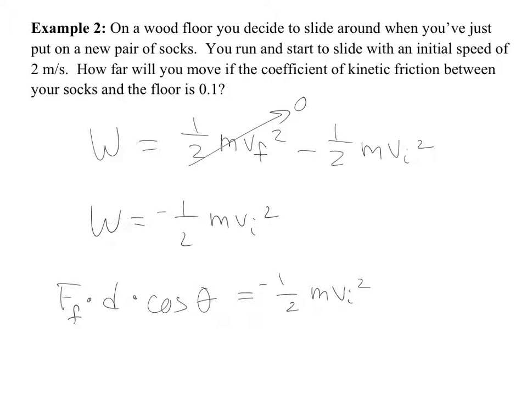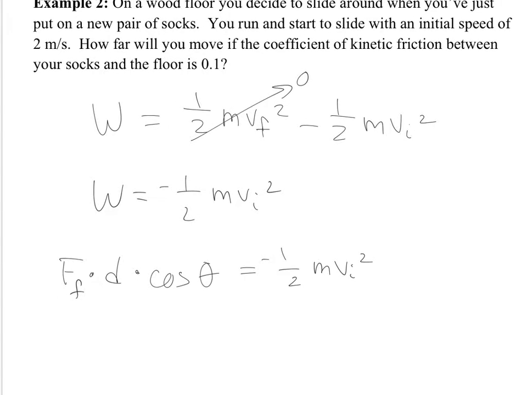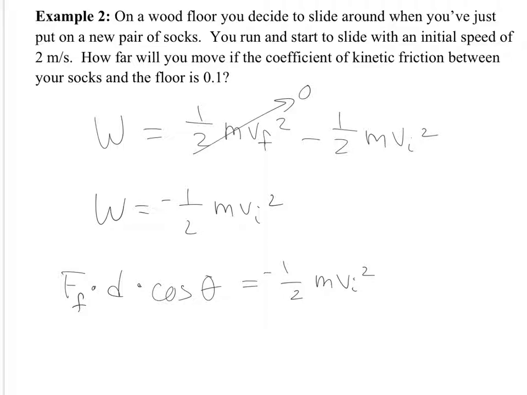Jake: Wouldn't you replace it with mu F N? We're going to do that, yep, absolutely. So let's actually do that in the next step. Let's replace Ff with mu Fn. Okay? So when two forces are pushing in the same direction, that's 0, and when this is the force pushing in the opposite direction, that's 180. Correct. Very good. The angle you're talking about, right? Yeah. So our formula for Ff is mu Fn.